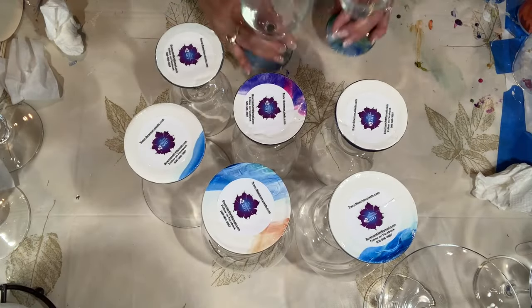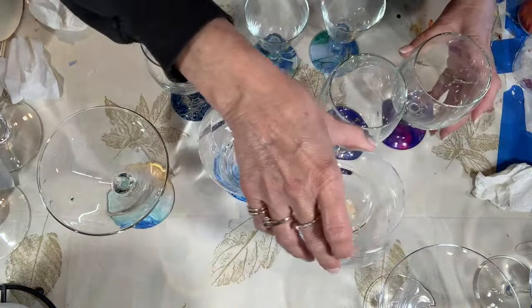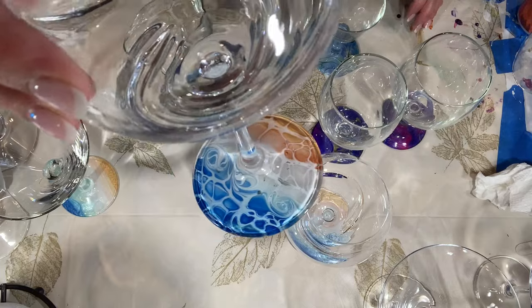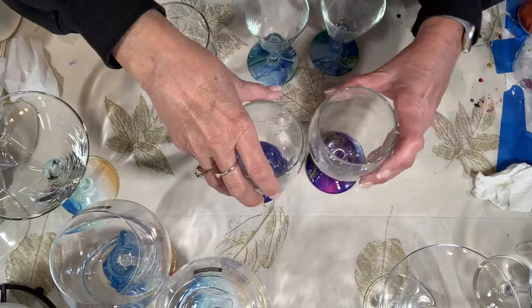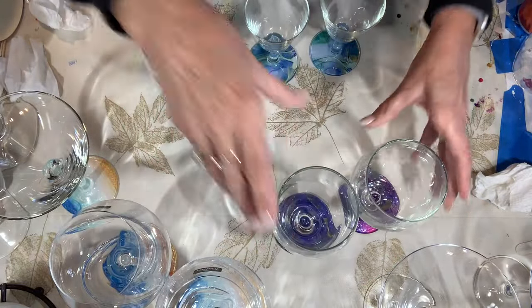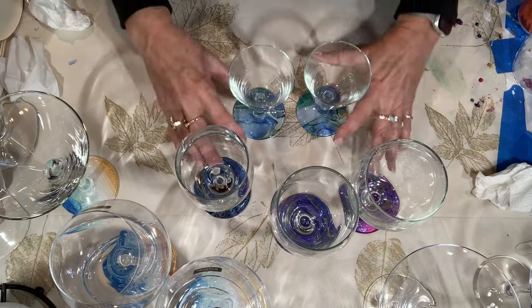So here we are, they're all dry. They've turned out really lovely, and I want to show them to you. I don't know if you can see them really well, but here's the martini glass with the beach on it. And then these other beautiful glasses. It's quite a nice pair. And then there's these glasses. You can see how pretty they are. Another wine glass that I had done. And the mini martinis, you can see. So it's really a lot of fun.